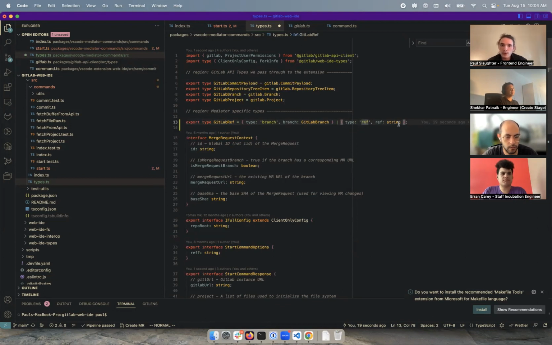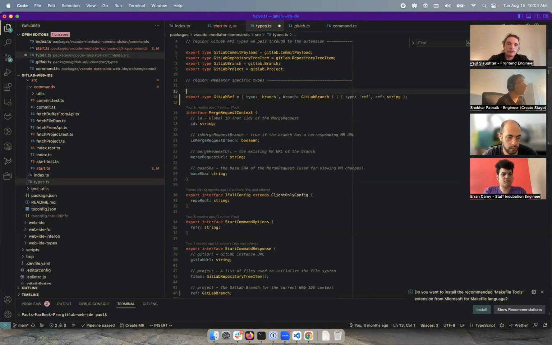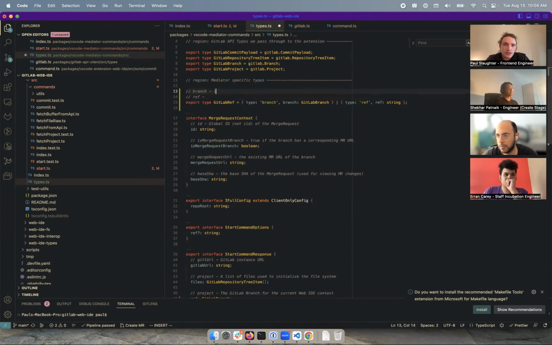Okay. What do you think? Sounds all right. So refs are both tags and commits, so let's put a comment there saying it refs both tags and commits, right? Yeah. Branch is a bona fide branch that exists in the repo.